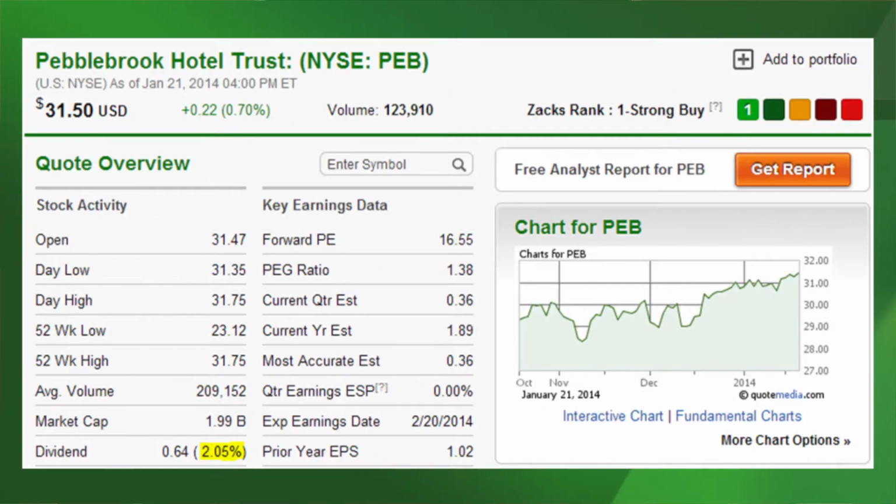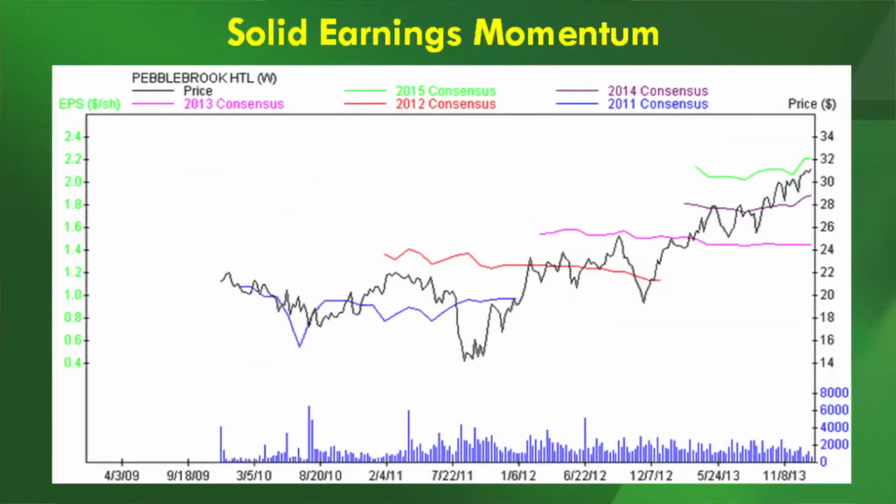If you look at their most recent quarter, they saw about a 6.2% increase in RevPAR. And that was despite the fact that they had problems in the D.C. area during the government shutdown, and then they had a hotel in Miami that they were renovating. They actually saw 11.5% growth on the West Coast. So very good industry tailwinds here for them. And analysts have consistently raised their estimates over the last several months for this company. You can see here in the price and consensus chart for both 2014 and 2015, that sent it to a Zacks rank of 1, which is a strong buy rating.